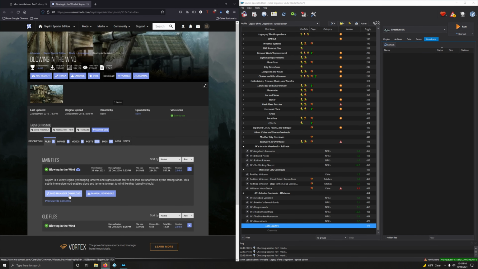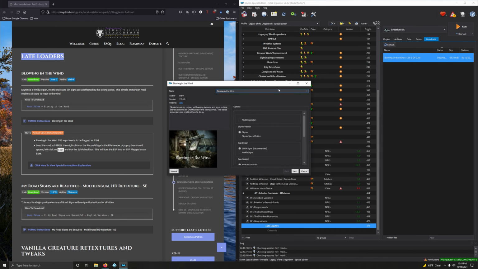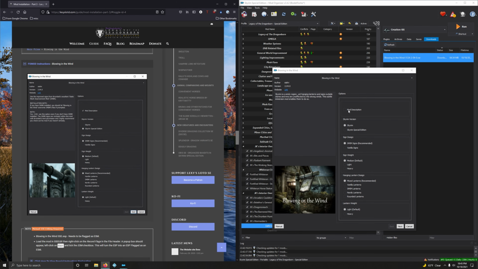Files. Mod Manager download. Good. Double click to install it. Oh, there's a full mod. Let's open this up. Okay. Open up the full mod. Boom. So mod description is checked. Okay, we'll check it. Skyrim version, Special Edition, of course.